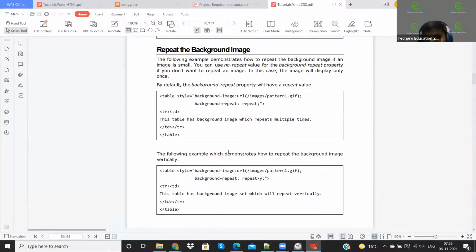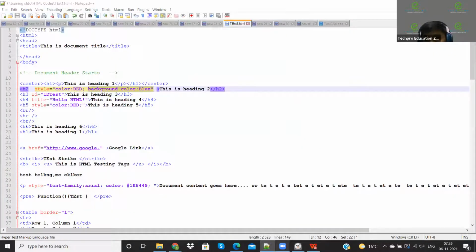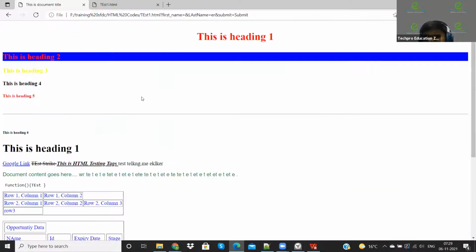Now next thing is the axis. Let's say I have one image and I am opening this page, and my image is this size. This is heading 3. Now where do you want to repeat the image? On the right side or on the top and bottom? Do you want to repeat the image horizontally or vertically? If you know basic math, guys, we have x-axis and y-axis. X-axis means horizontal, right?